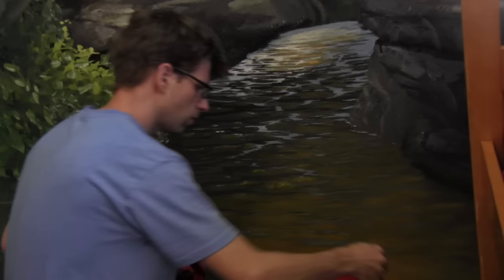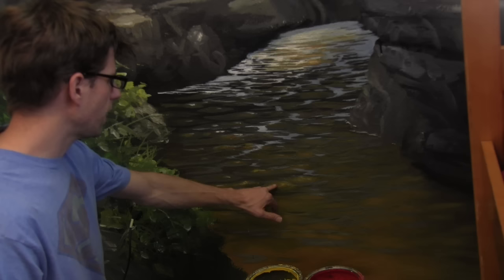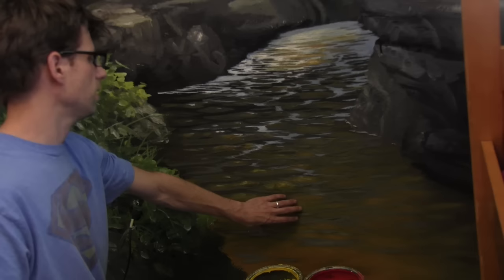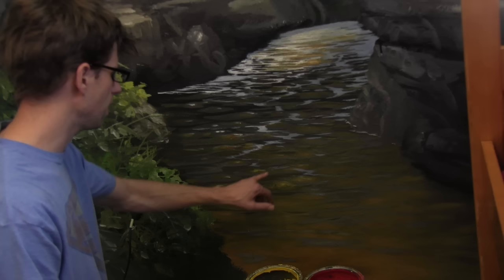I'm brightening the color toward the middle of the established face of each little ripple. I'm not just putting this brighter orange color anywhere — I'm specifically putting it right in the middle of the already more orange color. If you remember at the beginning, I started with this more orange color at the base, then put these gray or darker reflection colors over that and blended them together. To enhance that effect I'll put the brightness there — maybe rocks catching sunlight — and I can even use black.